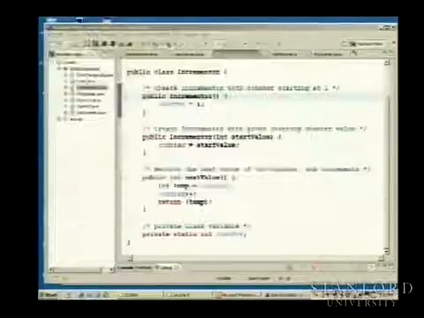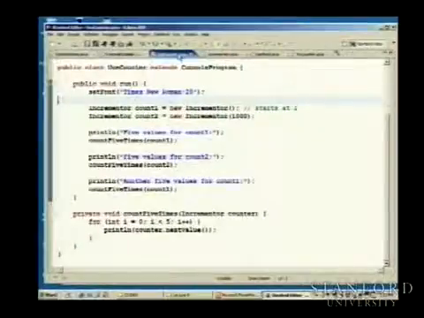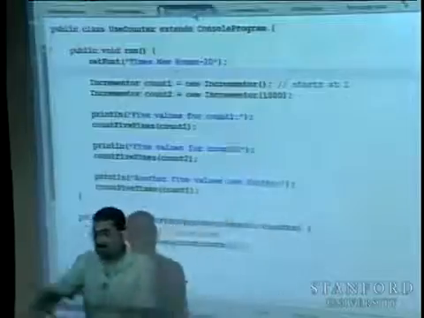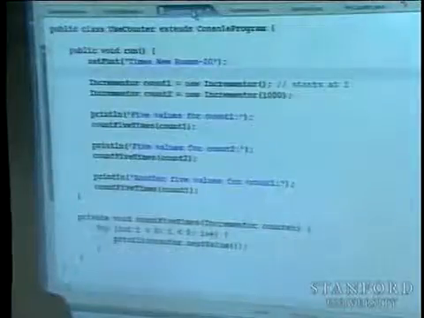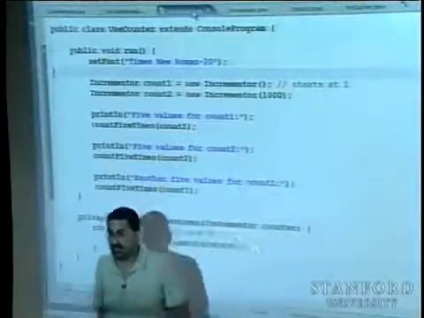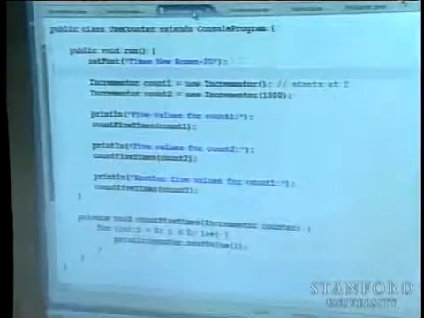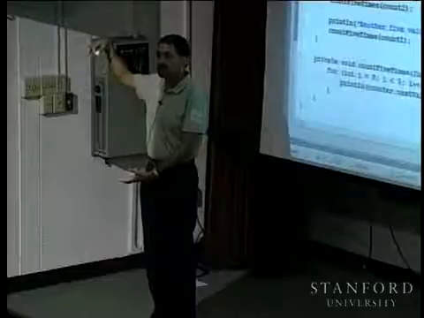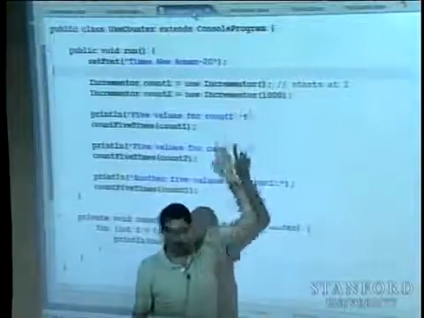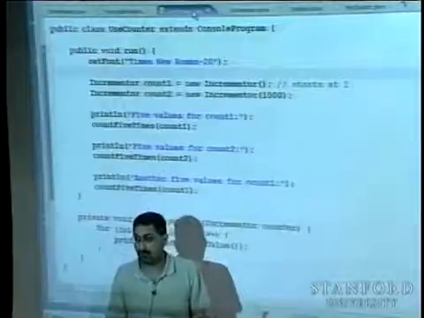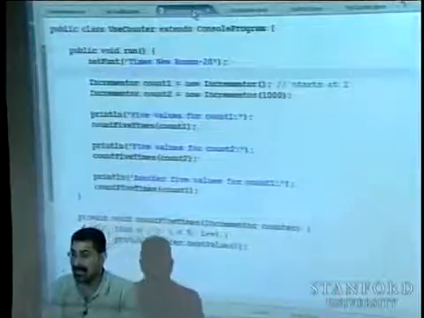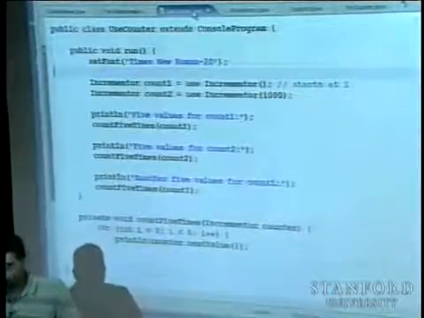If I look at use counter, remember, there is only one counter variable for all objects of the class. First, count1 comes along and says, give me a new object that's an incrementer. We say OK, and we set its counter to be 1. That's what the constructor did. Then I say, create for me another incrementer. And I'm now setting that counter variable to be 1,000. And that's the same counter variable count1 was using too, because now they're both sharing the same variable, and it is now 1,000. The old value of 1 just got clobbered because it's the same class variable. There's only one counter variable among all objects of the class.